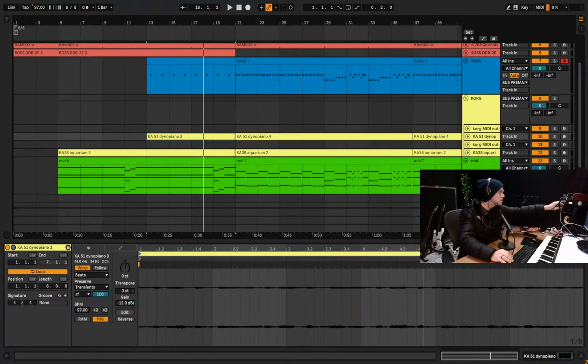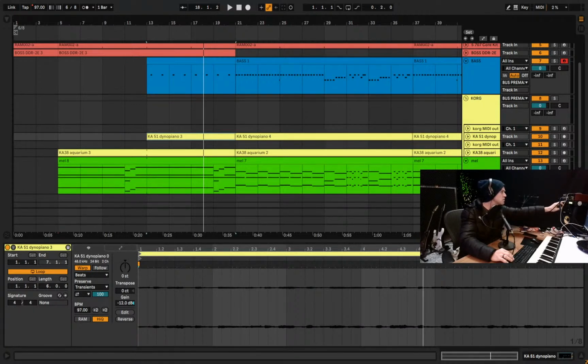Let's go. No, it's a KG51 dyno piano 3. Must be on the wrong setting here. Let's try that. Analog pad, no. Oh, that's interesting. I've never seen that before.